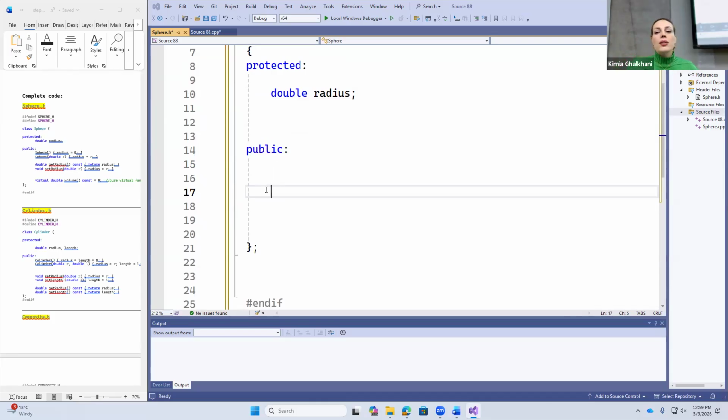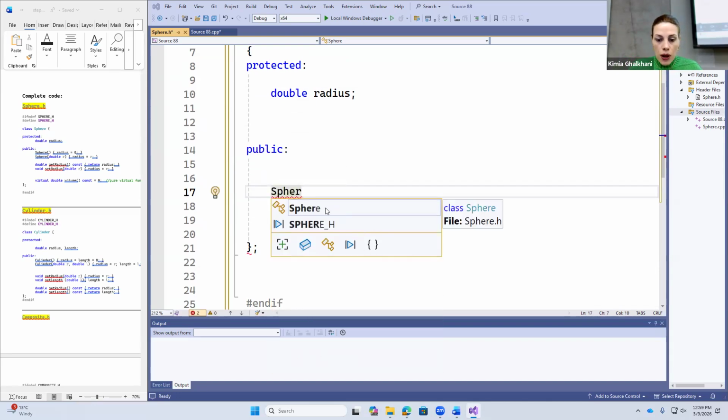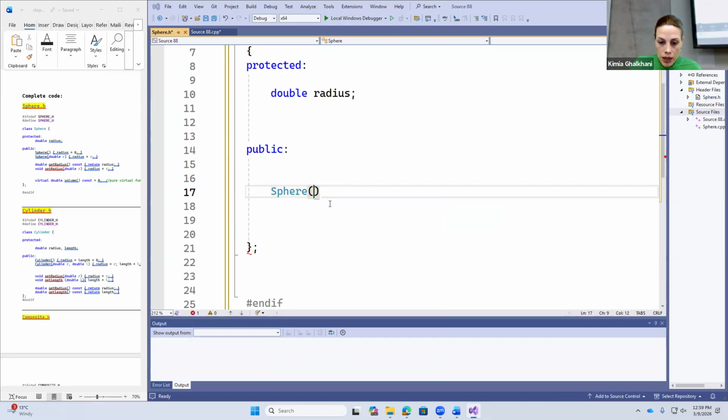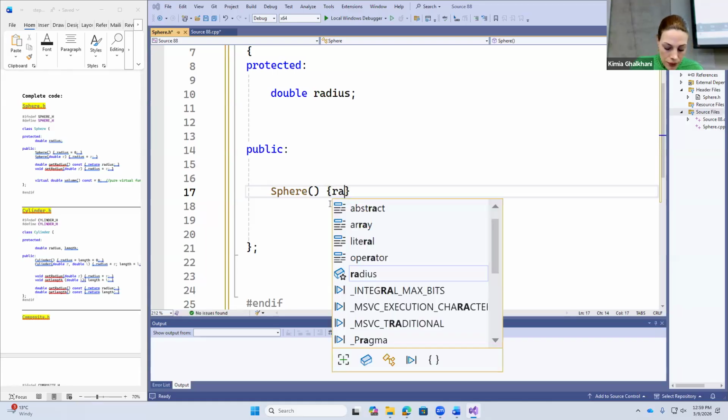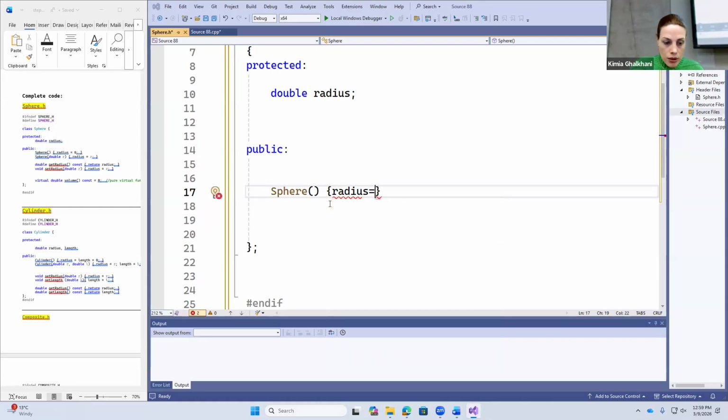As always, I'm going to start with defining my default constructor. My class name is Sphere, so my default constructor is going to be Sphere. I've already said what I have as my variable under Sphere. Since I'm having radius, I have to say what is radius? Open your curly bracket and set it to default 0. That's it.